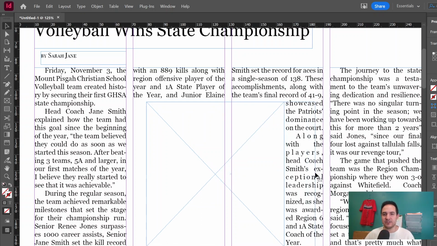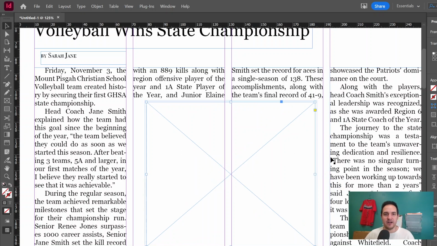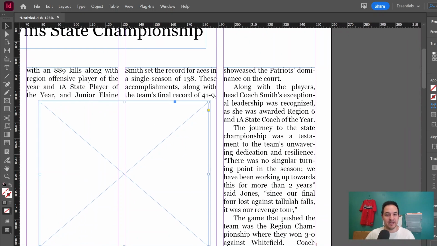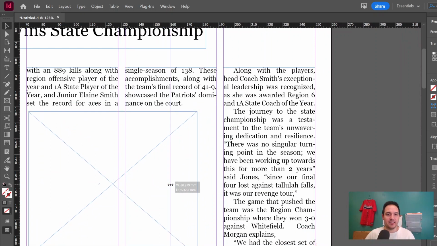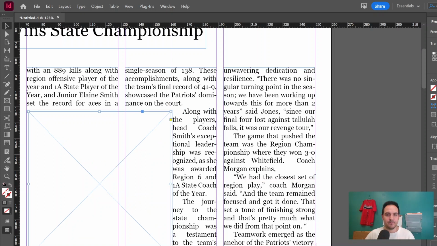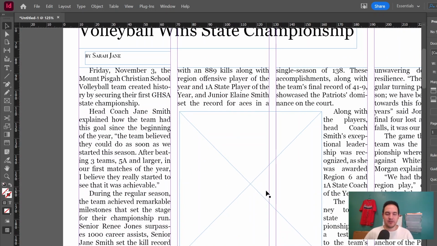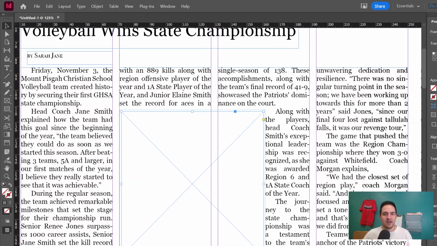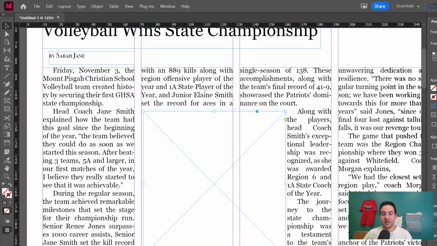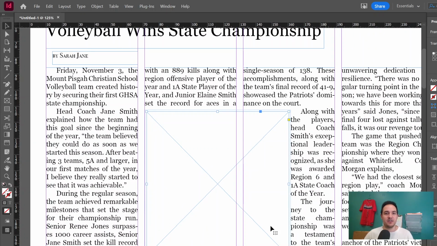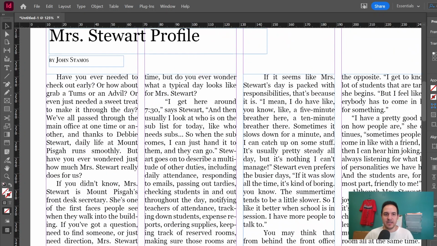I always like to try to eat into the entire column if possible. I think that just reads a little better, but you can see we lose more space. We could try to compromise in some way. Maybe bring this in. We have about half of it. So we'll try that. Even if we don't have our picture yet, these boxes and these frames act like where the picture is going to go. We tried to think about our aspect ratio of the pictures. So this one would fit a square picture, but if we have something different, we would need to be cognizant of that. So let's go down to the Stewart profile.